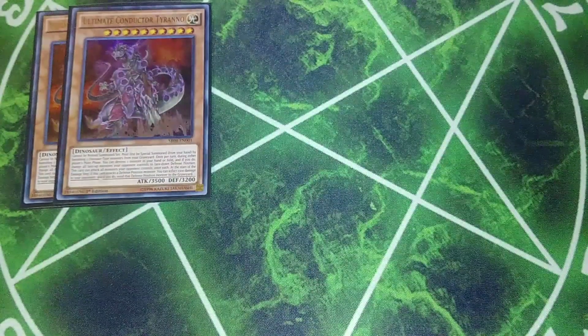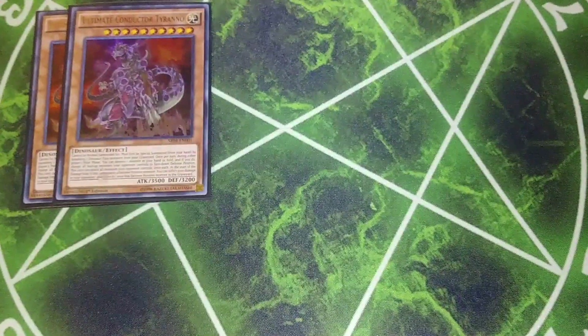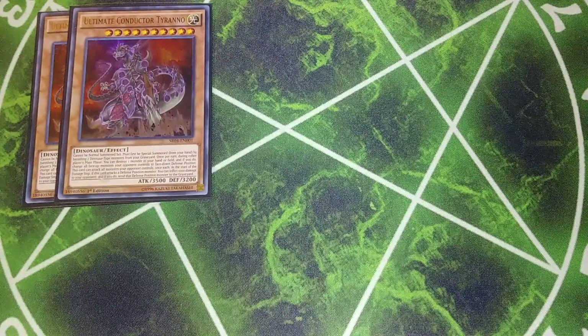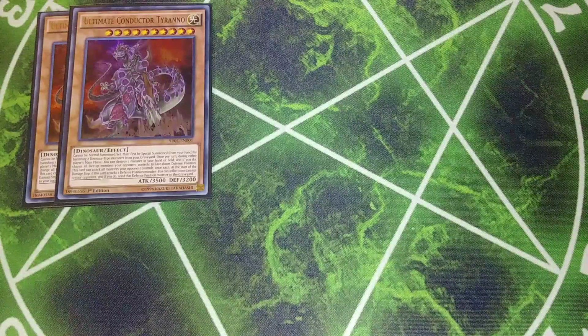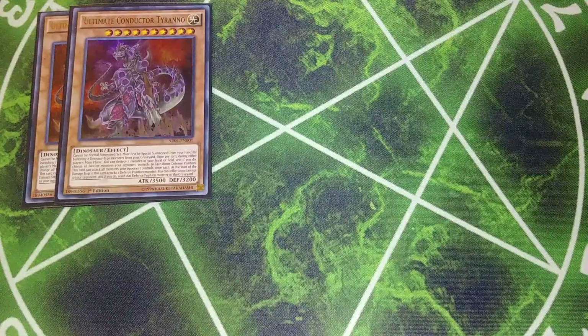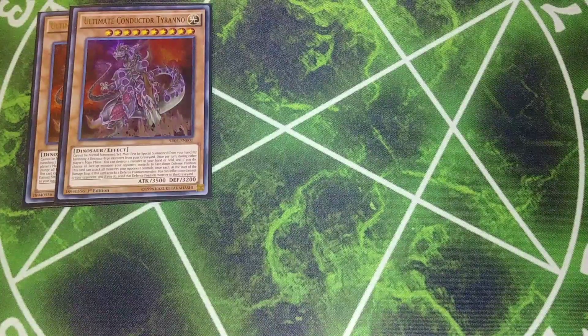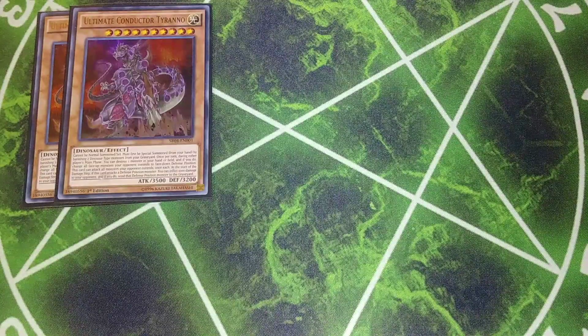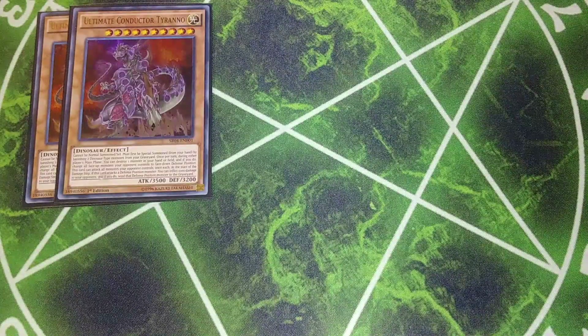So first off, we're going to be playing double Ultimate Conductor Tyranno. Basically, this is one of the most powerful boss monsters in the entire game of Yu-Gi-Oh! With just the summoning requirement of banishing 2 dinosaur monsters from your graveyard to special summon. It's like a big BLS dinosaur monster. They had to put BLS at 3 because this card was so much easier to summon and it was a consistent boss monster compared to that. This card is so much more nuts.